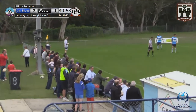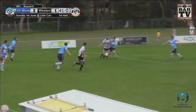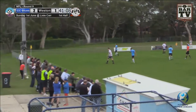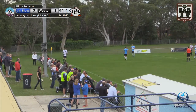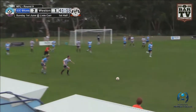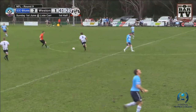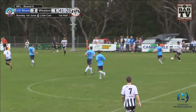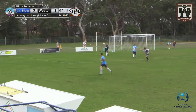It's Liam Thornton. Got the ball now from a throw-in. Back to McDermott. Up to Subat. Damo, get there. Looks to turn his man, but Cox does well again. He's had a pretty good game early on. Young Damien Cox back there for Charlestown City Blues. Come on, Kane. Well done by Kane. Goodchild turnover again. Working well in defence. Oh, the final ball couldn't. Come on, Troy. Evans does well. Plays it out to Oakley. Come on, Andrew. Again, the final ball just not good enough.